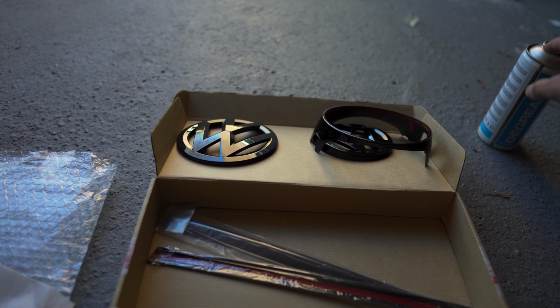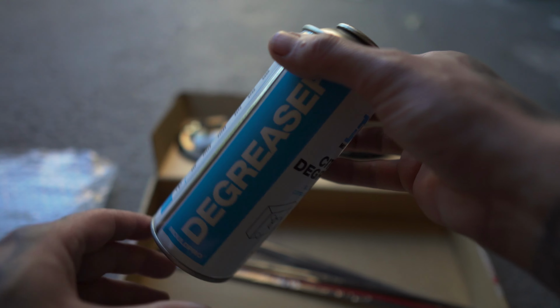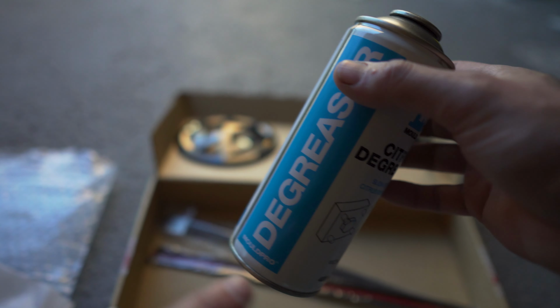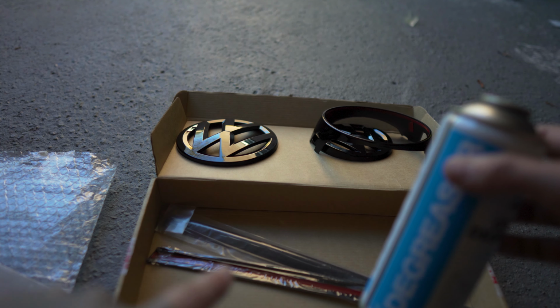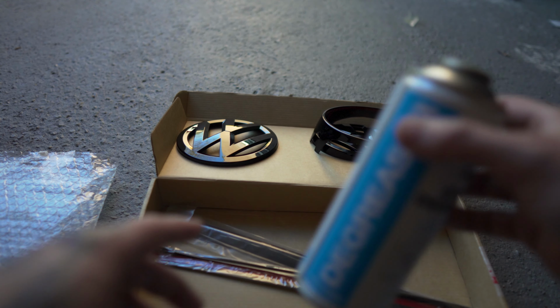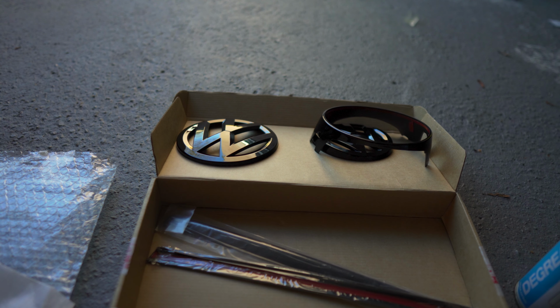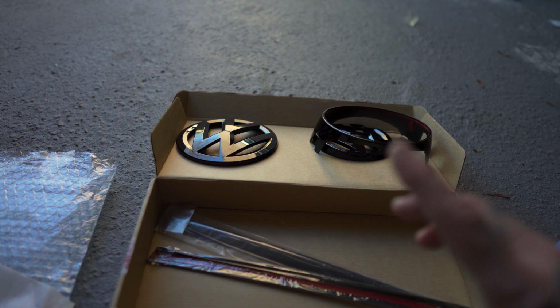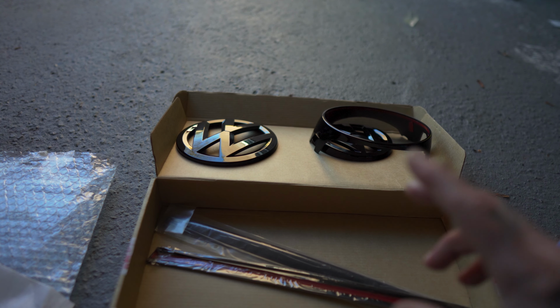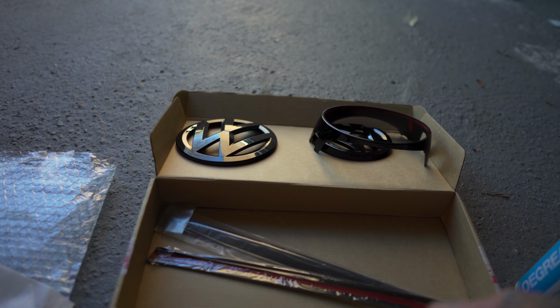What we're gonna do now is I'm gonna use this right here to degrease the logos, degrease that part of the grill, and degrease the front badge thing. So I got some degreaser. So I'll do that first. I'll just put the camera up and show you what I do. I might speed it up a little. And then after that I'll show you the results. Yeah, let's go.